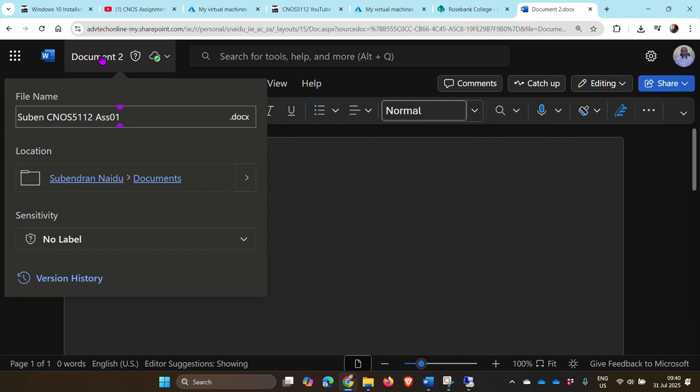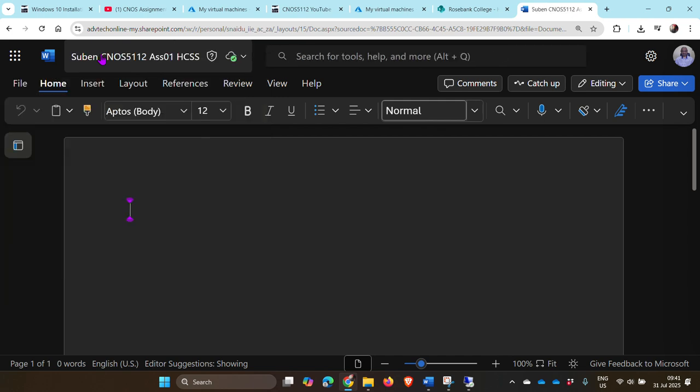Anything else I need to put in, and I am HCSS. Okay, so I've given it that file name and I'm going to press enter. I can see where it has stored it. It stored it in my documents on my OneDrive account.